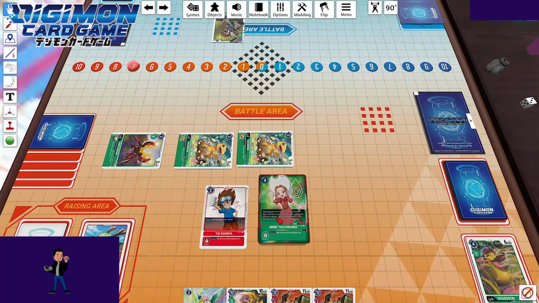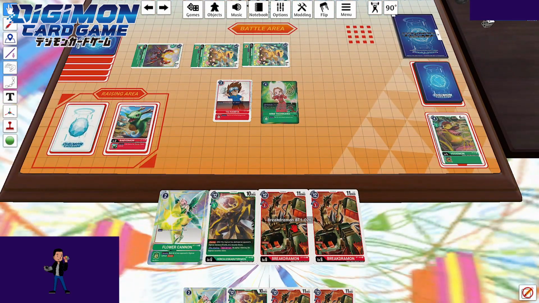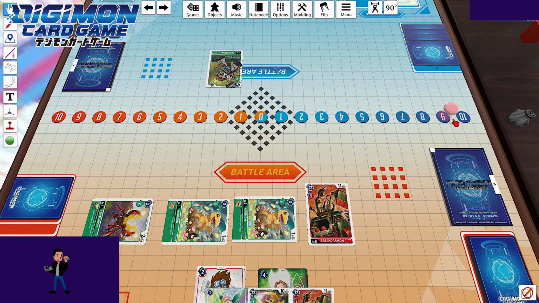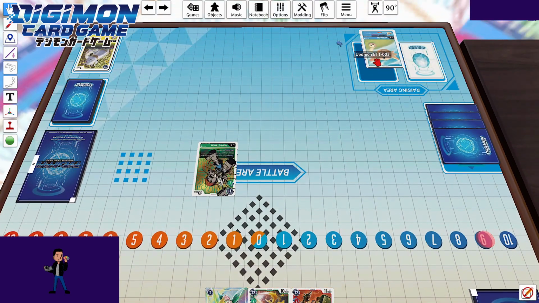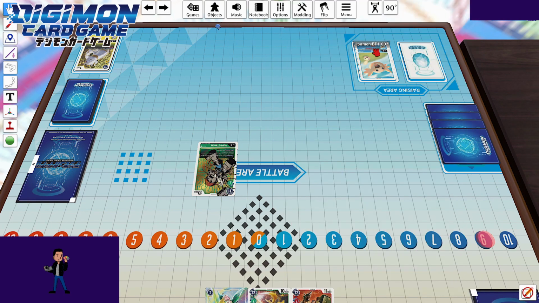I am dropping... Whoa. Whoa. Oh, I'm dropping the Mimi. I think in this scenario I shouldn't have dropped the Mimi, but instead dropped the Breakdramon. That would have probably changed the game for me. Pretty big misplay because I gave my opponent a ton of memory, which means they're getting a ton of rookies out as well. So Breakdramon is a 12 cost to play, 11 DP Digimon that has piercing.